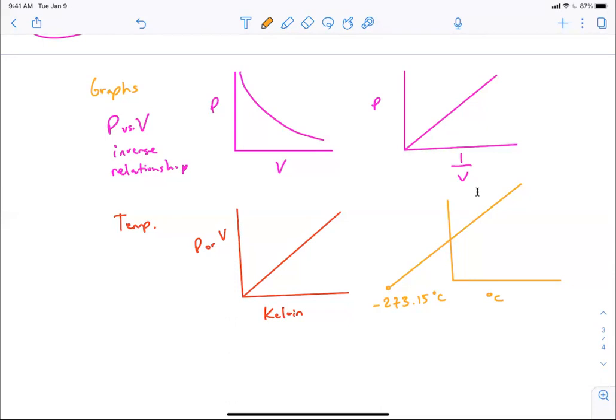They just might give you 4 graph shapes and say which one shows the relationship between P versus 1 over V. And a student will say, oh, P and V is inverse, so I'll just look for the inverse graph. But you have to think, it's not P versus V, it's P versus 1 over V. And so if V is increasing, 1 over V is decreasing, which is the same thing pressure does. So therefore it's a linear graph. It's a little bit difficult, but you do want to understand that conceptually.